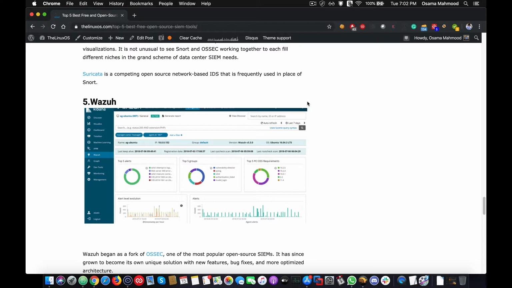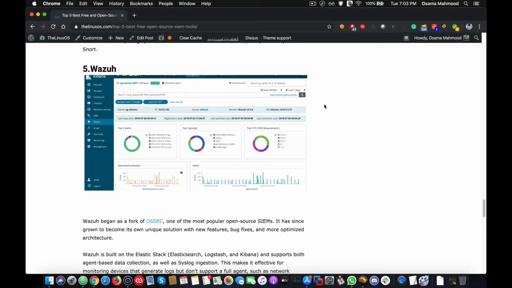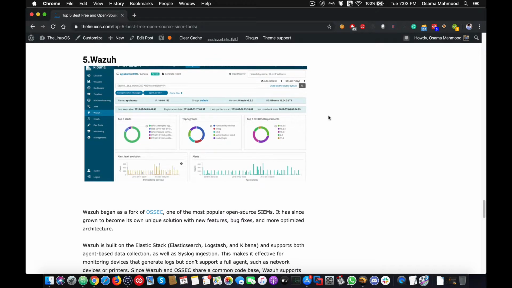They have modified OSSEC rule sets, added new rule sets to the currently available rule sets of OSSEC, and then provided it as a better solution instead of using OSSEC.